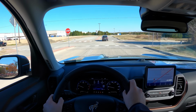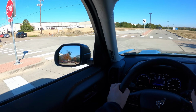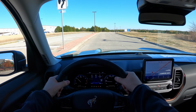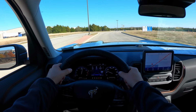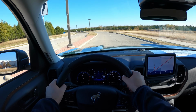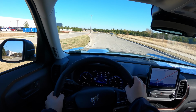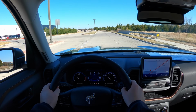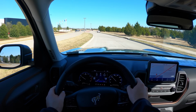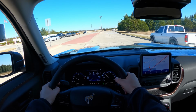And we're still in normal mode. We will go ahead and get on it in just a second. Brakes again feel fine, haven't had to do anything crazy with that. And just with partial throttle, the turbo is real punchy. I mean, we've seen this 2-liter turbo in other applications before, and in this size of a vehicle, I'm glad to see that they offered this extra power output option on these upper trims. It's got some nice punch to it.